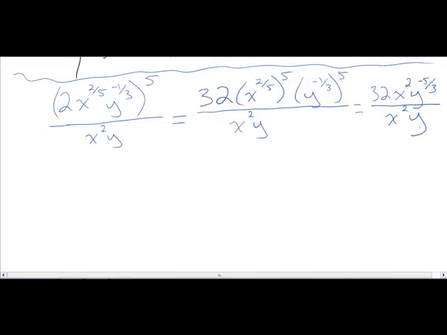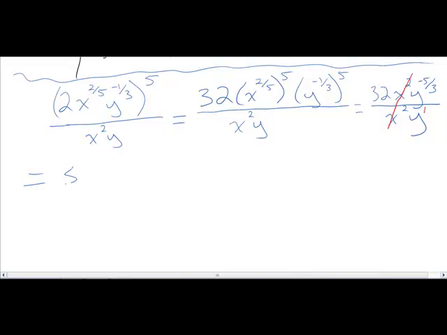Well, look at what we've got going on here. I've got an x squared on top and an x squared on bottom. Those are going to cancel each other out. That's nice. So then what I just need to focus on are my y's. Remember, there's a little understood 1 here for this exponent on that y. So if I use quotient rule here, let me switch back to blue and come down below.